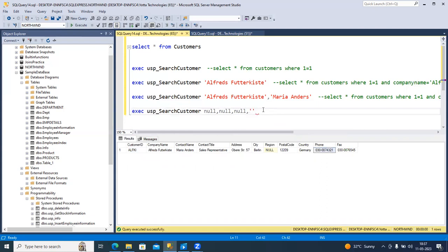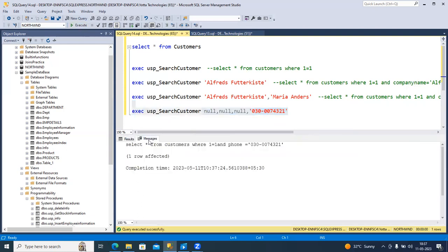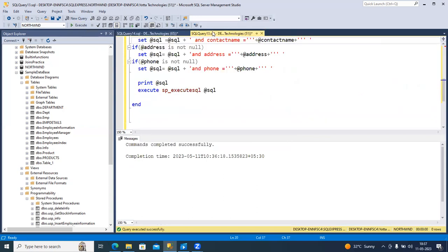So see, in whichever combination that you are doing, the SQL query is automatically forming accordingly. That means you are dynamically preparing your query, isn't it? You see the query, how is it generating in the background? So sometimes in real scenarios, as per the requirement, you might need to write dynamic SQL queries like this. We call this dynamic SQL.